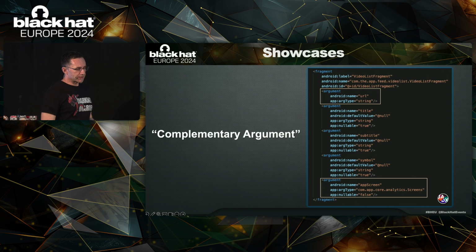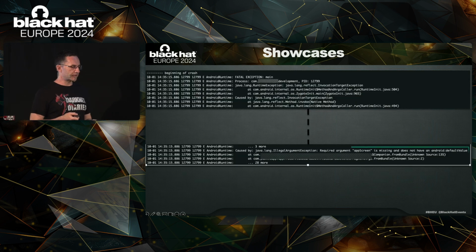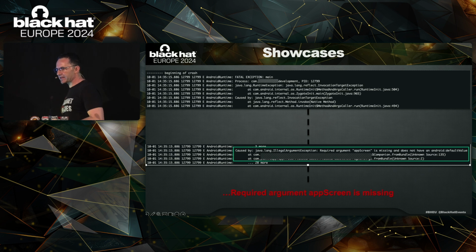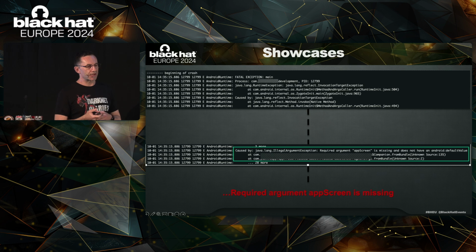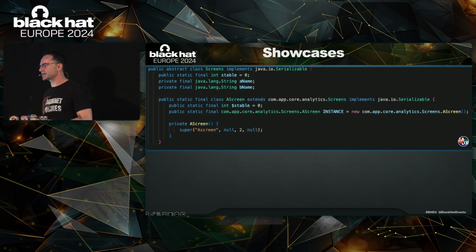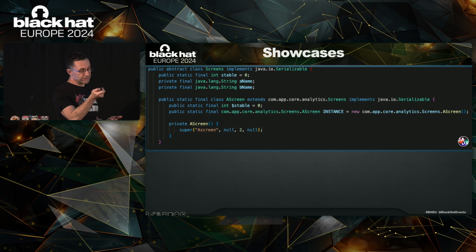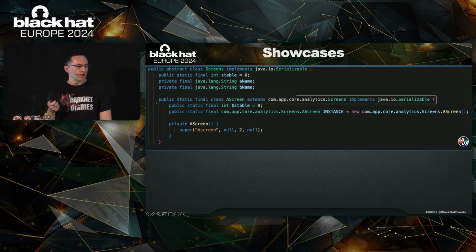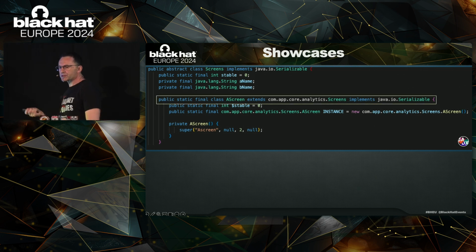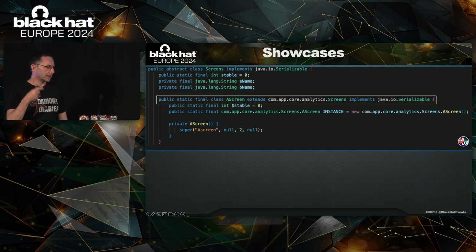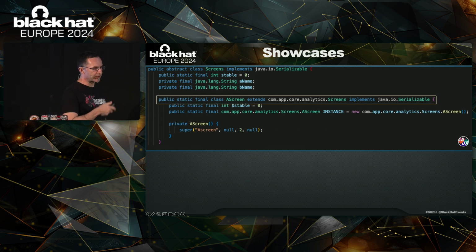If we try to exploit that, we're going to get the following crash, which is expected, because the argument that I mentioned before is required for this exploit to succeed. So the only thing we have to do in this case is to create a serializable instance of this class, the Screen class, which is actually serializable. The payload is not here, it's the URL that I mentioned before. And it's pretty simple. We can even use the first method that I told you, just reconstruct the fully qualified name and so on.